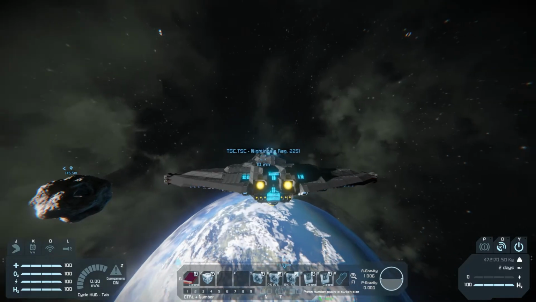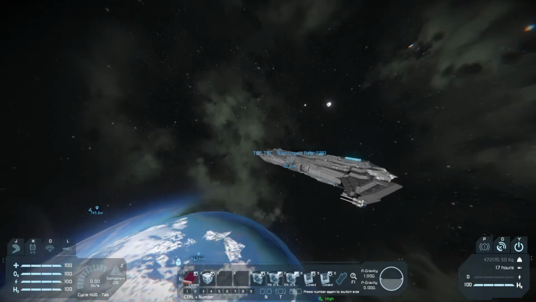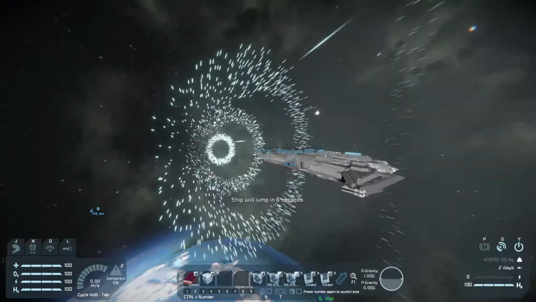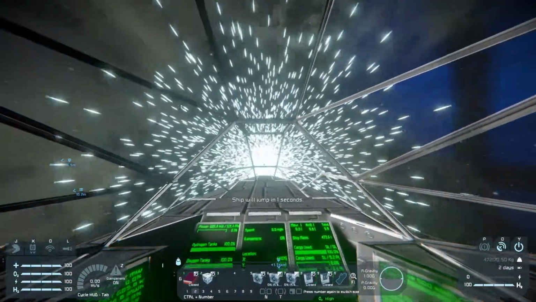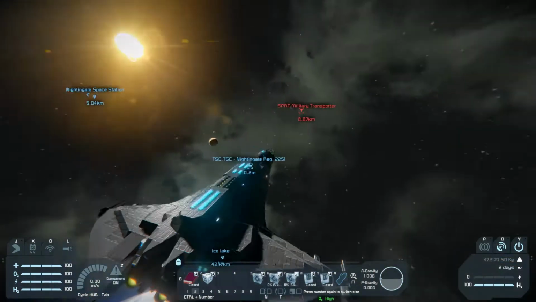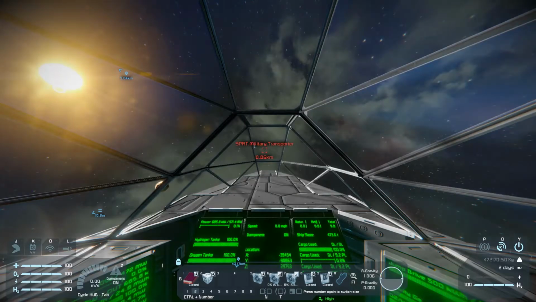So, right now, if we jump 5 kilometers, wait, that's the natural gravity field, aim a bit up, there we go. You can see the weight of transported mass is this amount, and yeah, 5 kilometers, there we go. We click yes. We go back into our... Oh, no, no, no, no. That was a bad mistake. Here we go. 3, 2, 1. Jump. Boom. Oh, and we have a military transporter. You know what? This is a perfect mission for the Nightingale to intercept that transport.